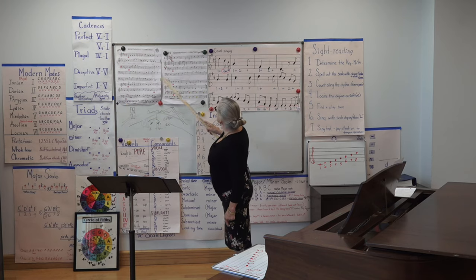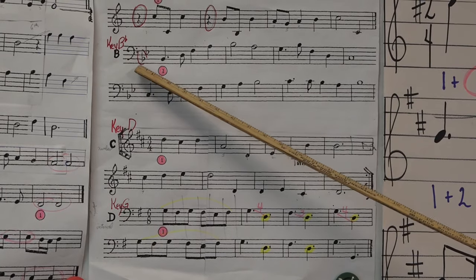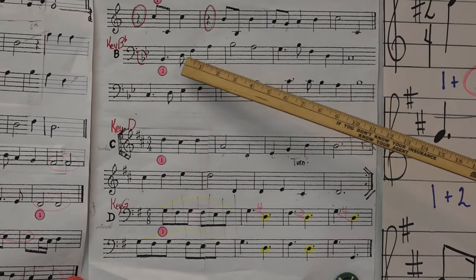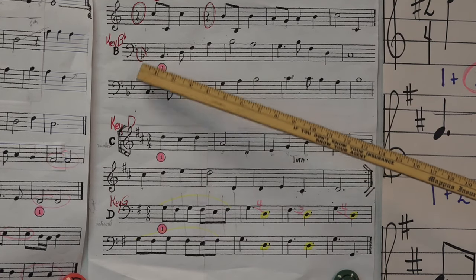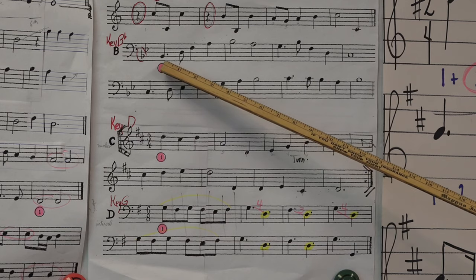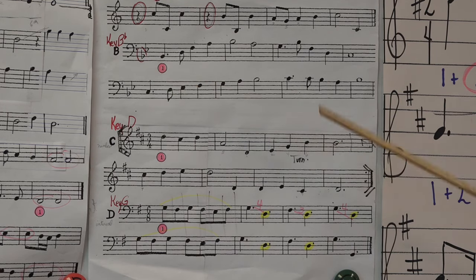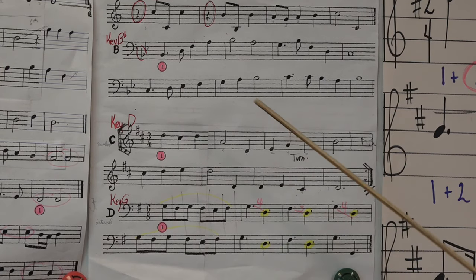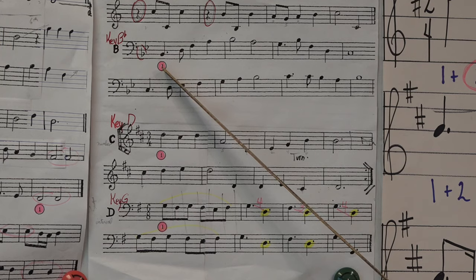I don't think it matters which one we look at. Let's look at exercise number 5, the B. You still need to look at the key signature. You still need to look at the time signature, which really doesn't have one here, but it's 4/4. You still need to look at what key you're in, no matter what, so that you can get your tonality straight, in my opinion. You still need to count sing this before you start reading the pitches.